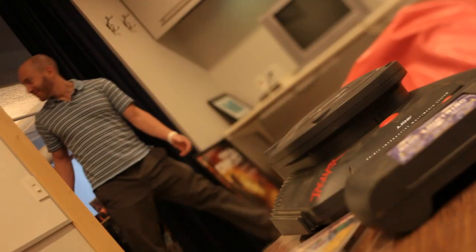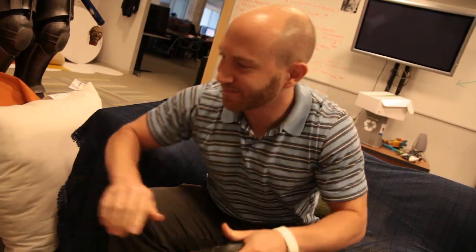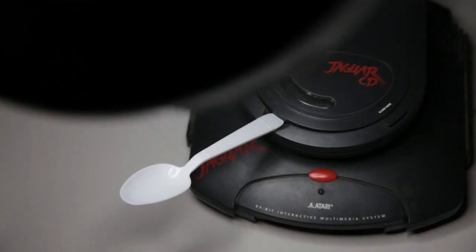Ready for another scary blast from the past? This time we take a look at the Atari Jaguar. Sure, even the sight of an Atari Jaguar was enough to send shivers up anyone's spine. But what made this particular piece of hardware a little extra scary was its CD drive. Owners of the add-on often had problems getting it to properly read discs, only to discover that the lid on the drive was pushing down too hard on the disc. Eventually, it was discovered through exacting scientific methods that an ordinary kitchen spoon could just prop the disc door open enough to relieve the pressure and get them to play. So now we witness an Atari Jaguar with a CD attachment and a spoon sticking out — truly a scary sight to behold.